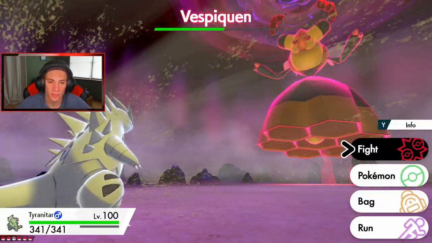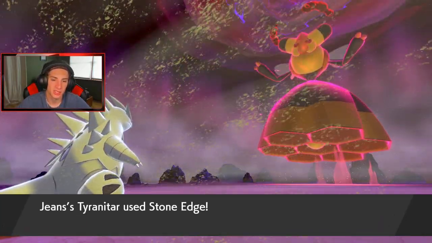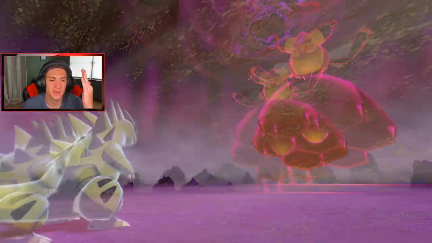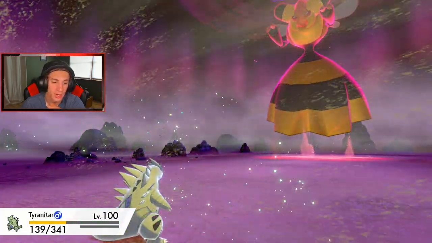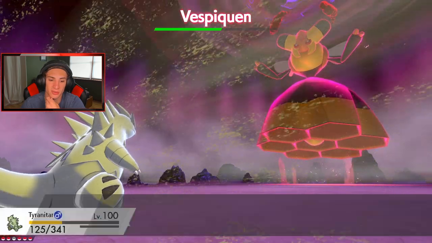T-Tar gets whooped on by fighting types. And I'm just gonna drop a big old Stone Edge. Hit, land it. Land it. Bruh, how you miss? How do you miss your Stone Edge? This thing stat changes and uses attack order. Wow. That's some big old damage. This thing gets buffeted by the storm.